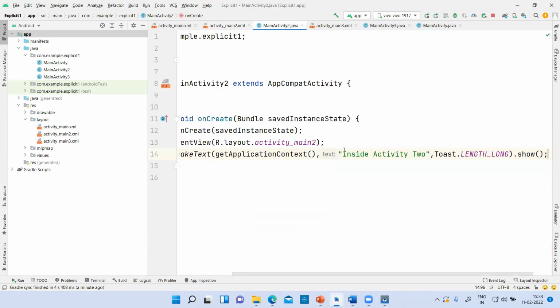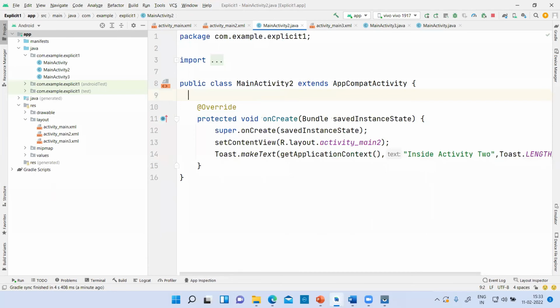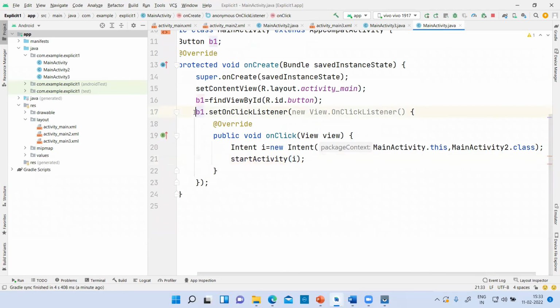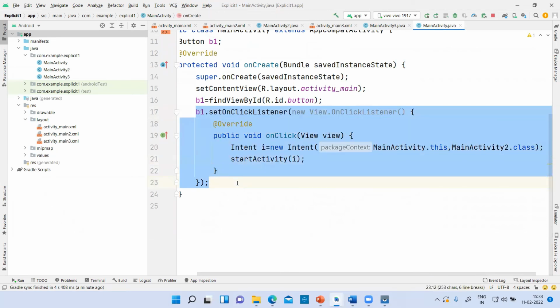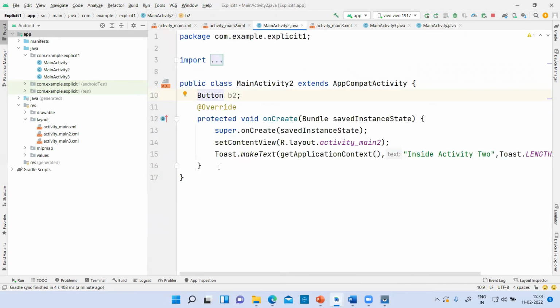Now in the Java file, what we are going to do is take one button instance. So write down Button b2 because we have used button b1 in the first file. So I'll write Button b2, Alt plus enter. Same code has to be there. So I'll copy this code from here and I'll paste it there in activity 2.